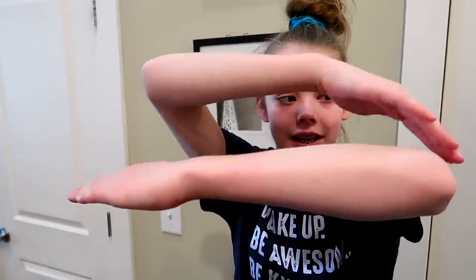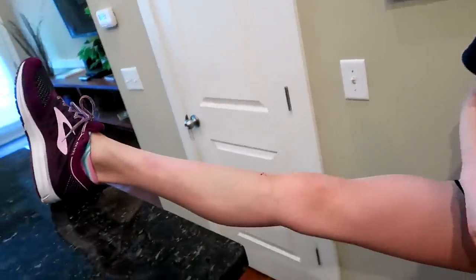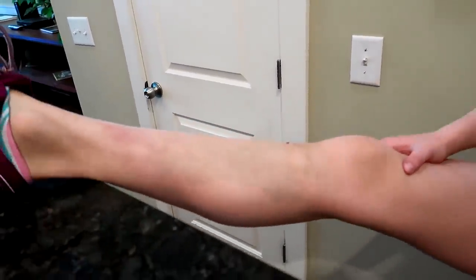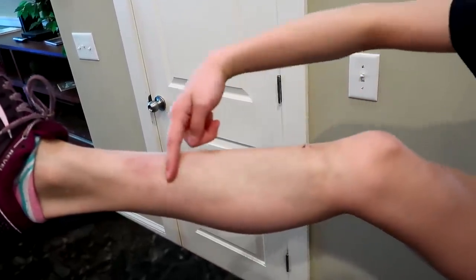Over a week ago, on Thursday morning, I was doing my side aerial full dismount, and it's a very easy skill, but I decided that I wanted to mess up. So I missed my foot and I banged my knee on the beam, and it ended up being extremely swollen. Here's my knee, here's my kneecap, it was like up and it was super swollen, and now it turned into a bruise, and it's bruised from here all the way down to here.